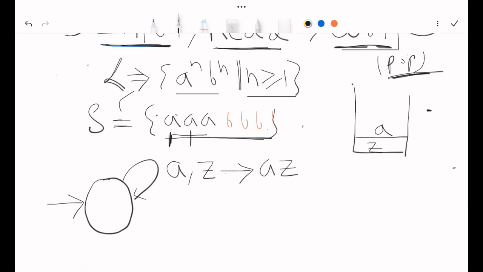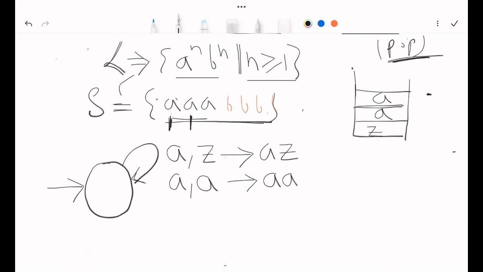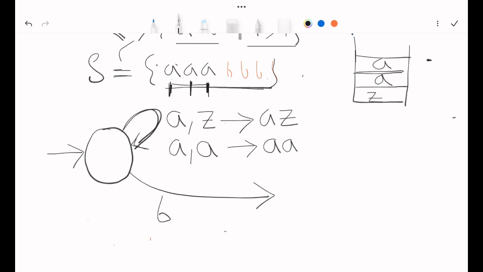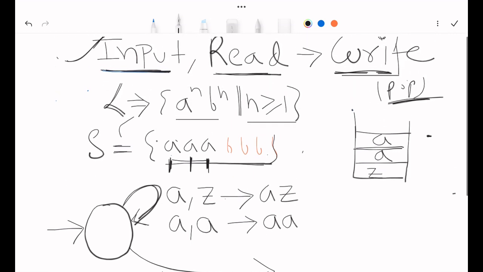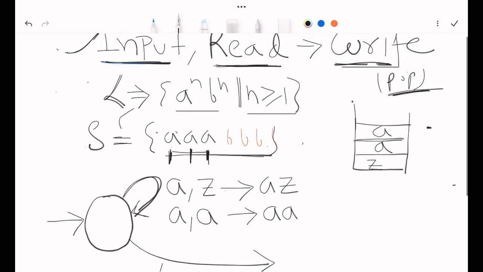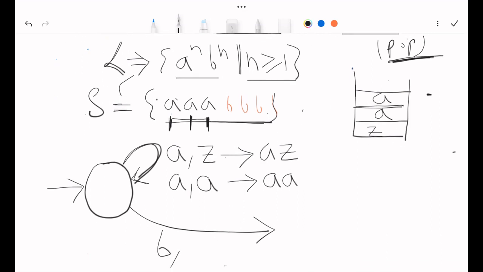Next I am reading A. My input symbol is A and my top of the stack is also A. In this condition, I will push A. So my stack now has A on top. Next is also A, so maybe there are many A, and it will work because this is a loop. Now whenever B is the input, in this condition, what is the algorithm? What do I have to read and what do I have to write? There are a total of 3 inputs.